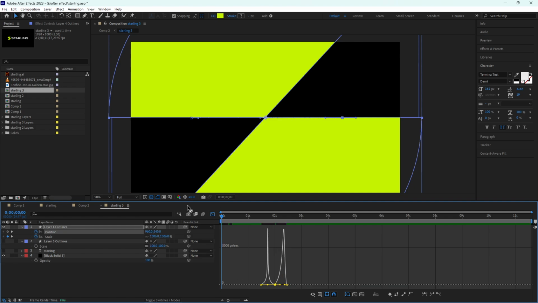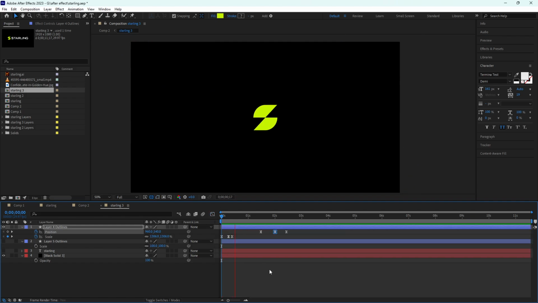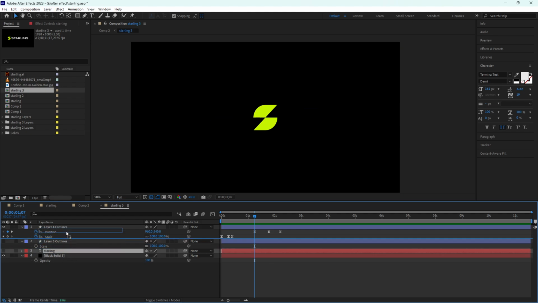Squeeze them from both sides. Here, right. So I guess this is good. Maybe we can just bring it closer to the start. Yeah, I guess for now it's looking good. Maybe if we want to change it, we can change it later. And now what we'll do, we will edit our text.